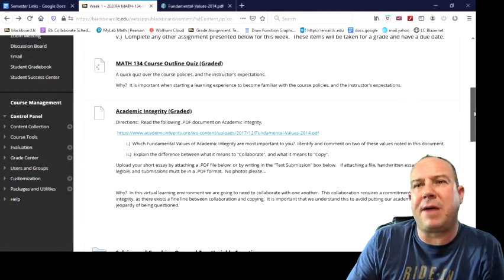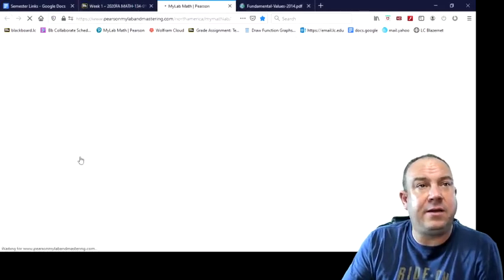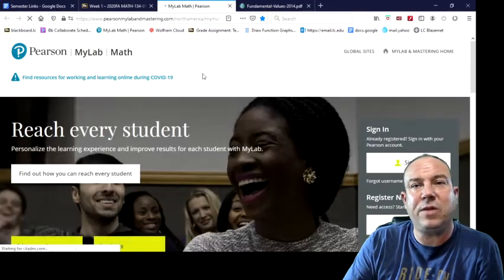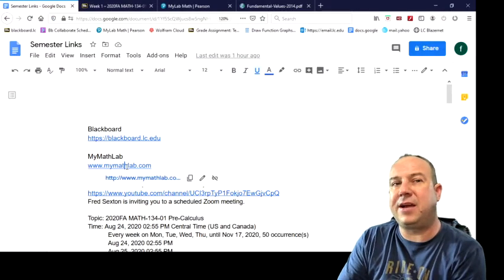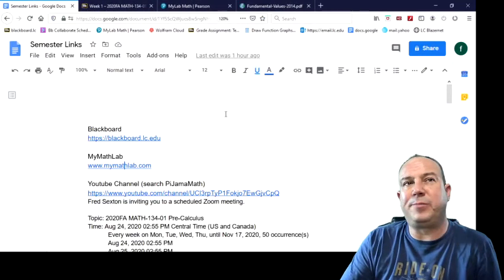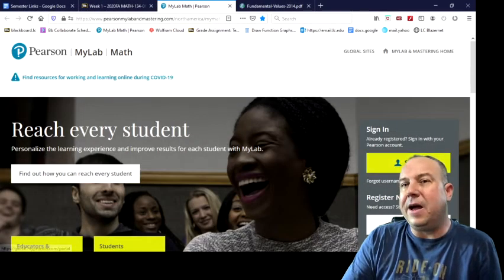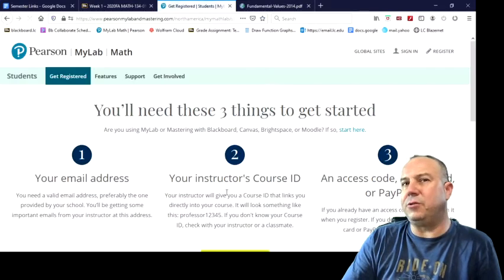So, what else do we have over there on that sidebar? I think MyMathLab is the next place we want to jump over to and take quick note on. Now, how you get to MyMathLab, you can see I did put that web link over on the left-hand side. It is mymathlab.com. It will take you over to MyMathLab, this Pearson site. You're going to want to register as a new student.